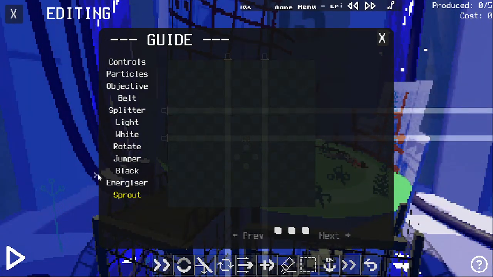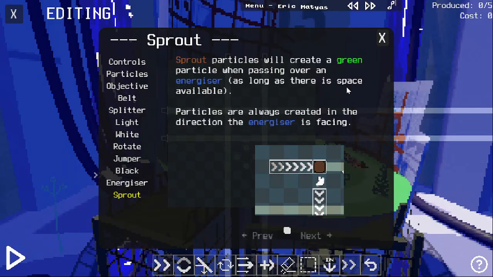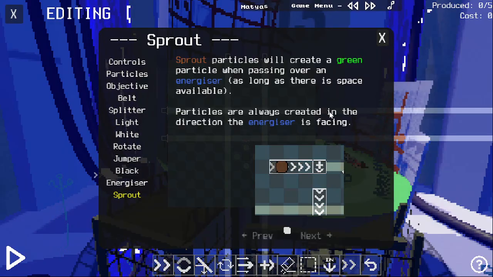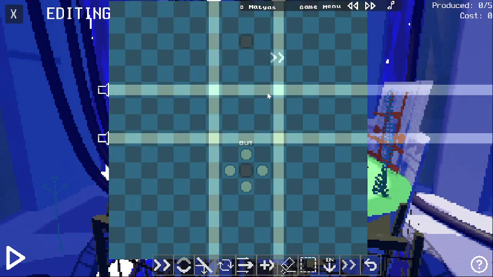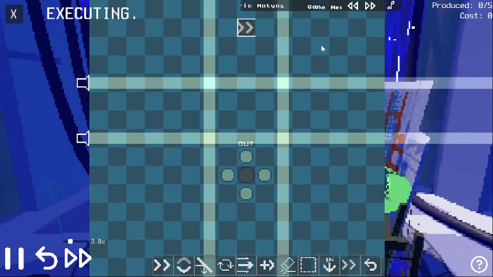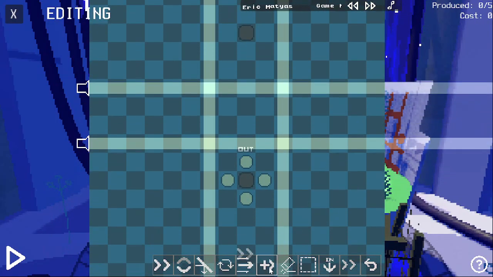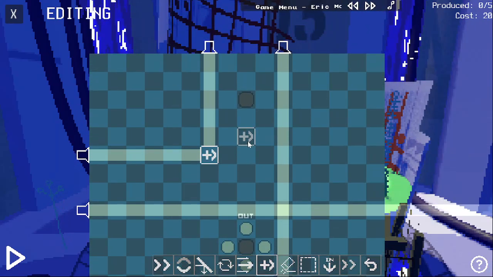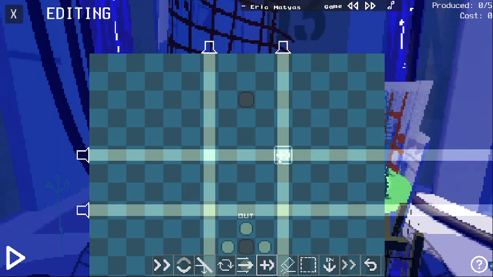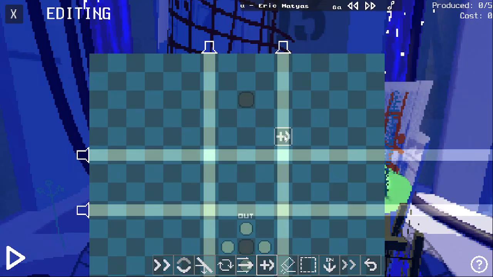Sprout. Sprout particles will create a green particle when passing over an energizer, always created in the direction the energizer is facing. Fancy. So that's a sprout. Yes, and sprouts need to create... So what happens if I have two lights shine on an energizer? I assume it has the same effect.